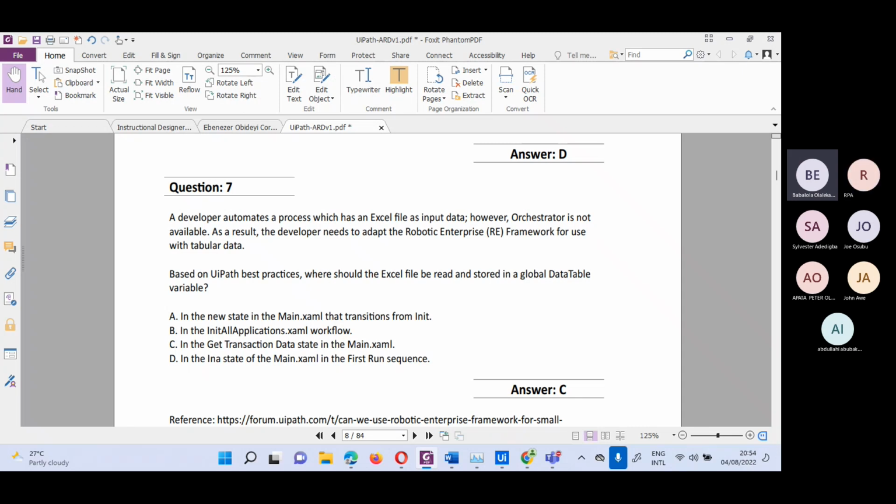Some people decide to use the get transaction data state and put the Excel activity in it to bring out the data from the sheet, whether sheet 1 or sheet 2, instead of using the init state. That was my own view.